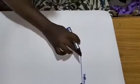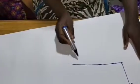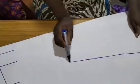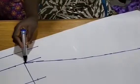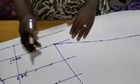From this point, I'm going to connect this sleeve. Can you see? I'm just trying to freehand it as it is there on the thumbnail. Can you see what I'm doing? I'm taking it to the waist. You see? All of this space, we all need it. So I'm taking it to the waist.